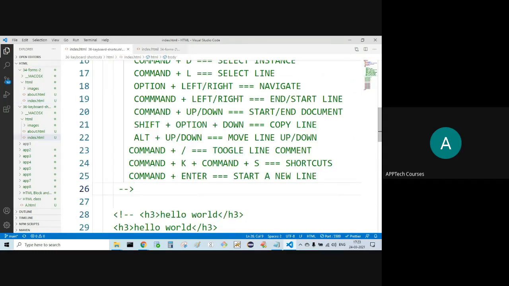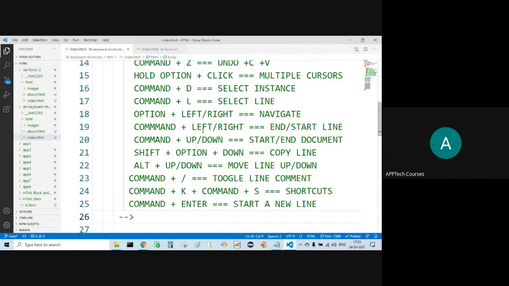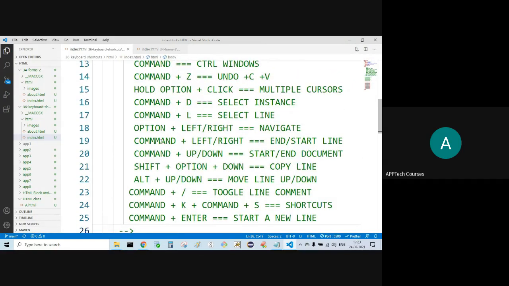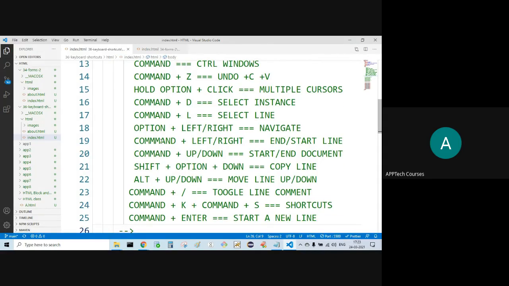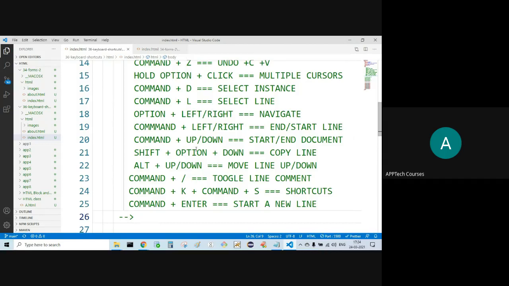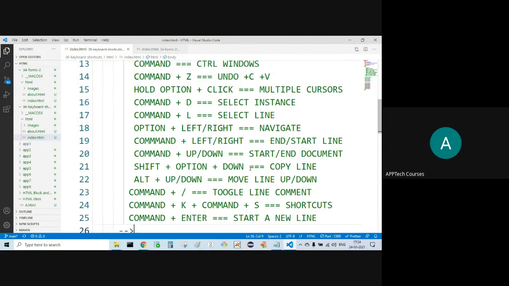That is in Windows. In case of Mac, you should go for Shift Option down.